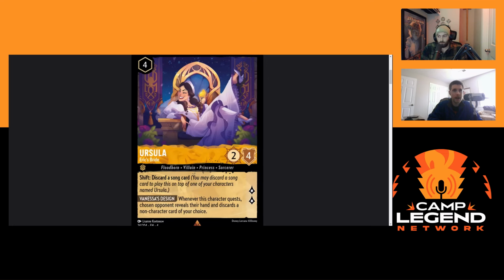So thinking about, I'm going to play a song to get a shifted body and that quests for two, which isn't an improvement upon the smaller shift drops for Ursula at the two and three that we currently have and know about that are both in Emerald. So you're starting to think Amber and Emerald. But when this character shifts, chosen opponent reveals their hand and discards a non-character card of your choice. I like the non-character card. It still kind of keeps the same theme of Bare Necessities being discarding a non-character, also an Amber card.